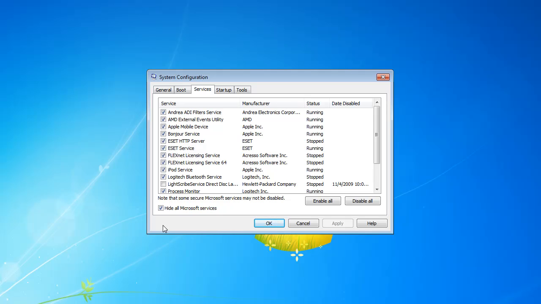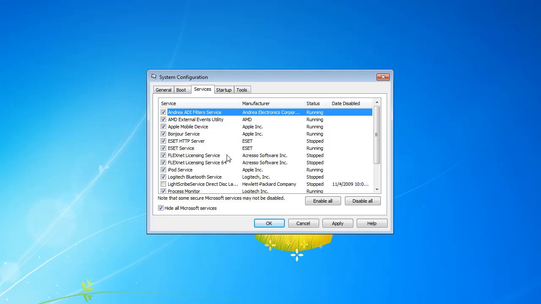Theoretically, you could disable every one of these. Uncheck the box, and your computer will boot just fine and run just fine. The one thing I never want to disable is my antivirus.